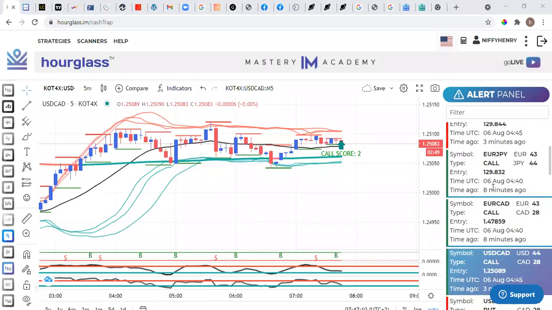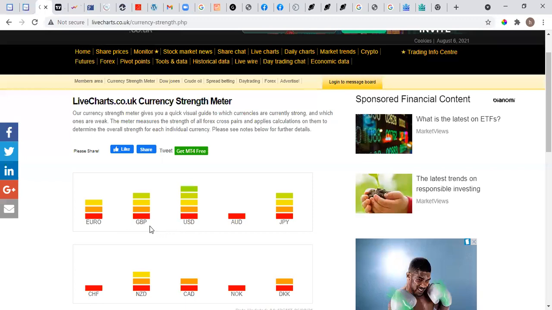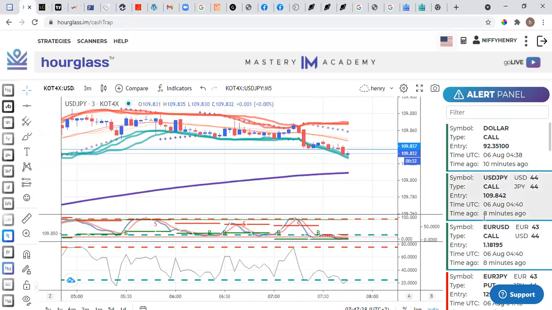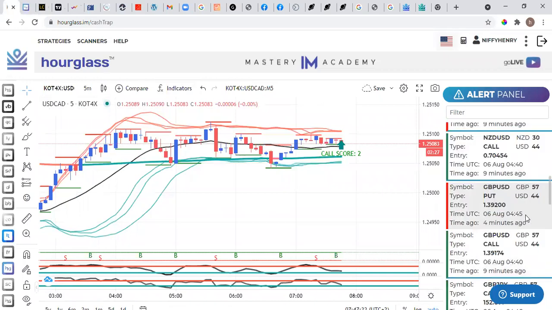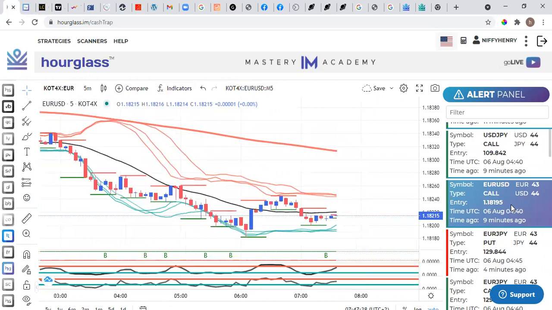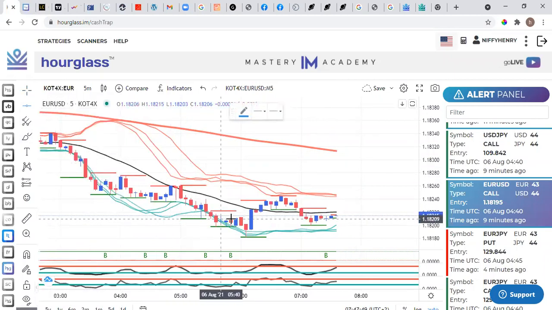Okay, so let me see the currency strength. Which trade can we take? Euro JPY, they have the same strength. Euro AUD looks good. Euro USD. This Euro USD must be a downtrend. Let me check. You see, Euro USD is trending down because USD is stronger than Euro, the base currency. Okay, so I should be looking for sales.